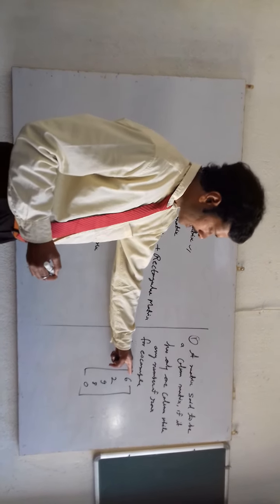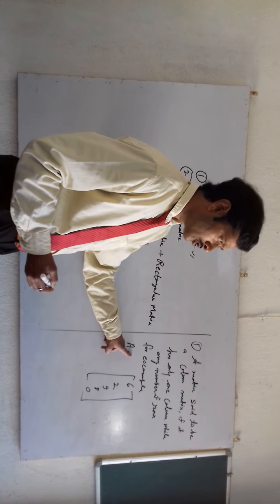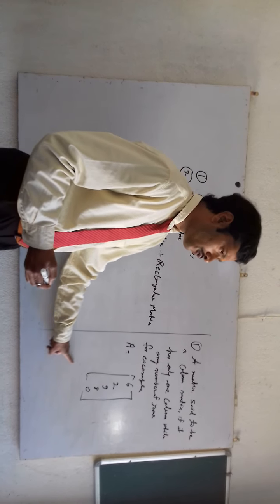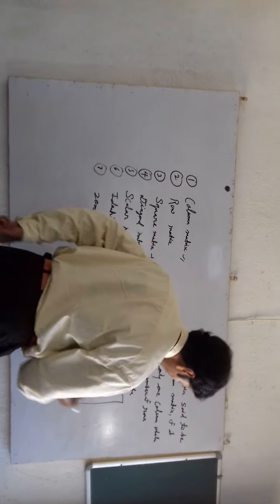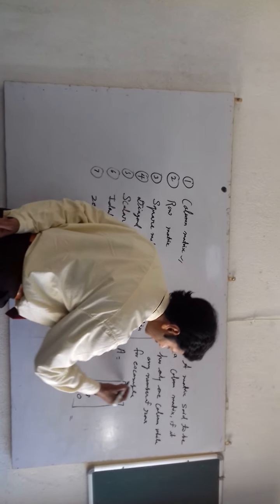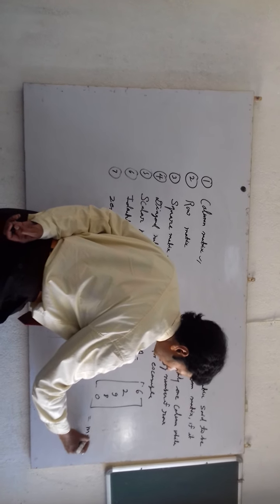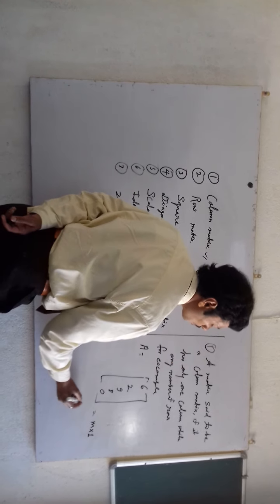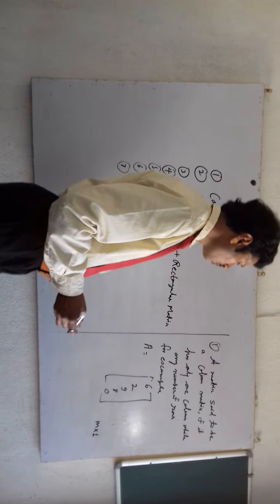You can simply see that it has just only one column, but the number of rows is more than 1: 1, 2, 3, 4, 5. It can go further according to our requirements. Let the order of the column matrix be represented as, since it has many rows, m into, it has only one column, so simply 1. So the order of the column matrix is m into 1.